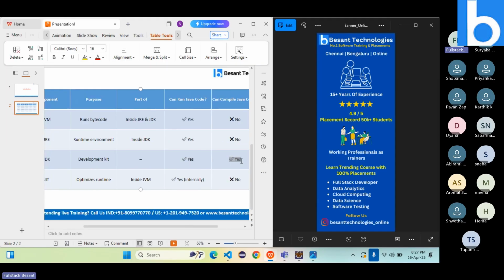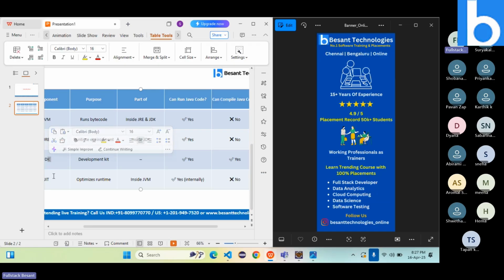Compilation is done only in the JDK, so it is necessary to install the JDK to compile our code and show our output. The compiler converts the human code into bytecode, and it is present in the JDK. This is the reason why we installed the JDK first.